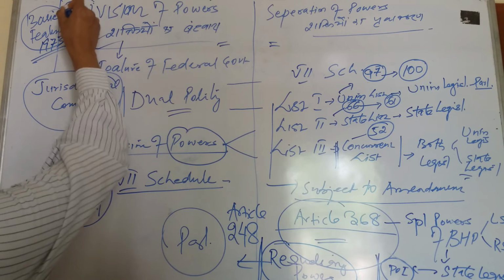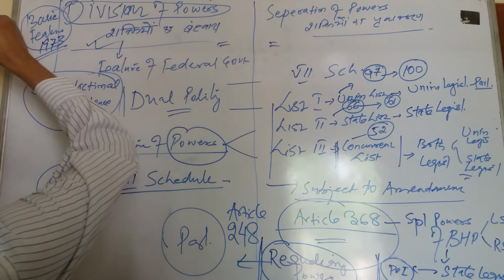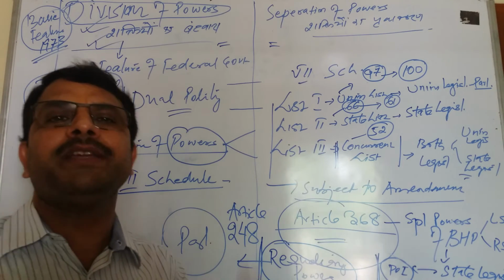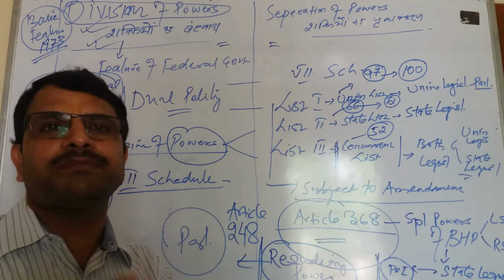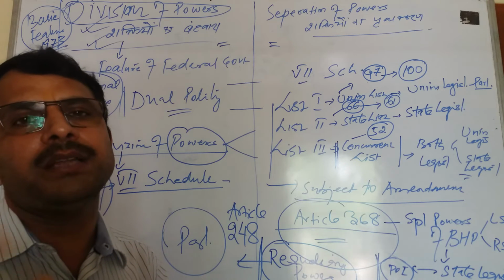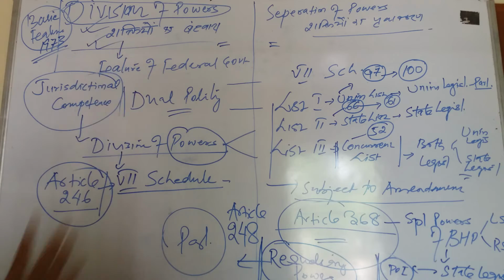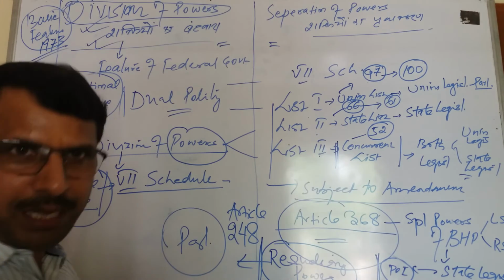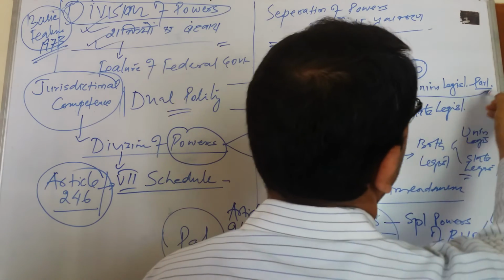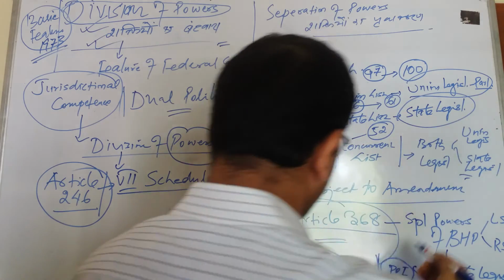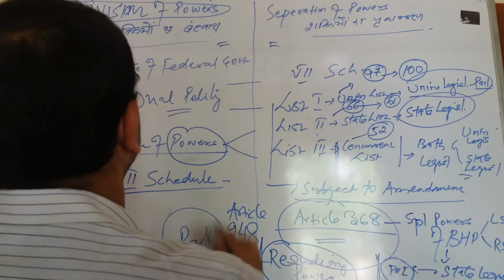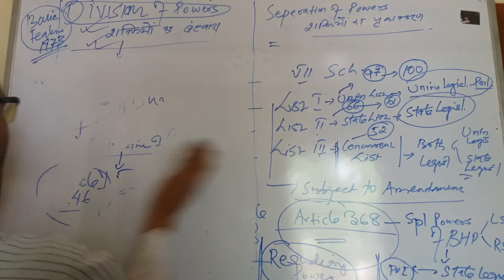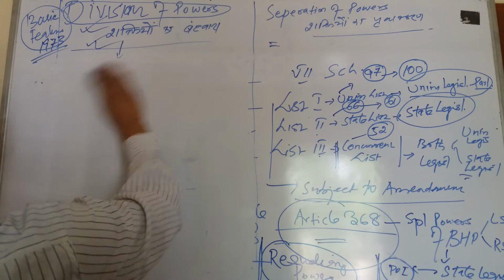So the Supreme Court in that case, Kesavananda Bharati itself, has ruled in 1973 that division of power, यानी शक्तियों का जो बंटवारा है वो संविधान का मौलिक ढांचा है. That is the basic feature of the Constitution which cannot be amended by the Parliament. So it is a very, very important decision. Division of power among List 1, List 2, List 3, and division among whom? Among two legislatures, the union legislature and the state legislature. And we know that this is subject to amendment. So that is division of power. That is one aspect of constitutional doctrine which is found in all federal structures.